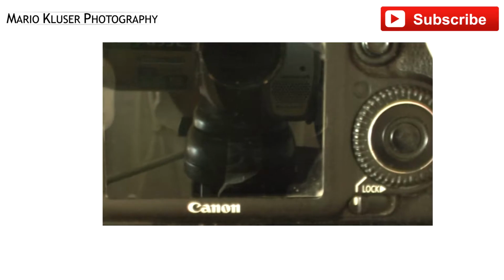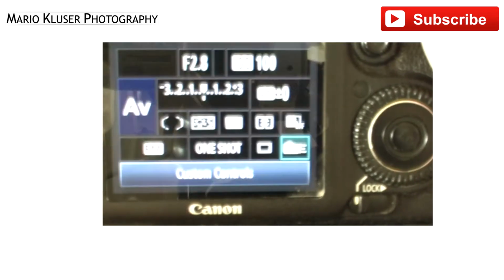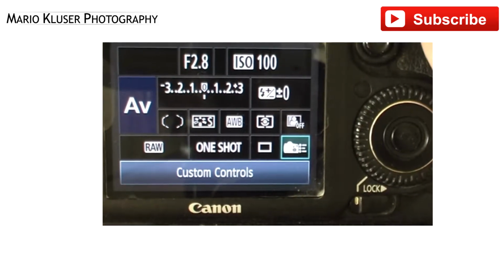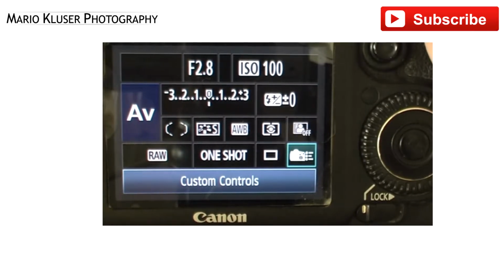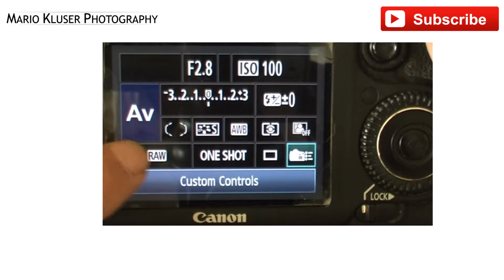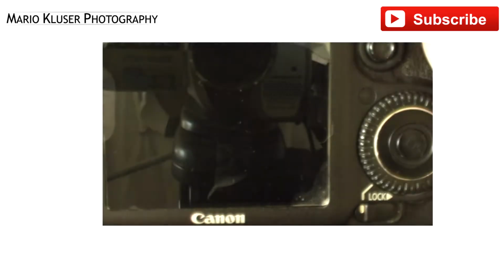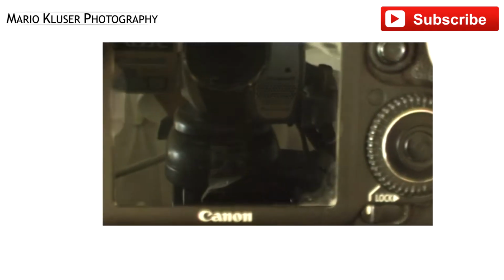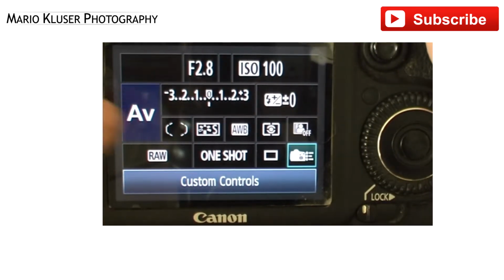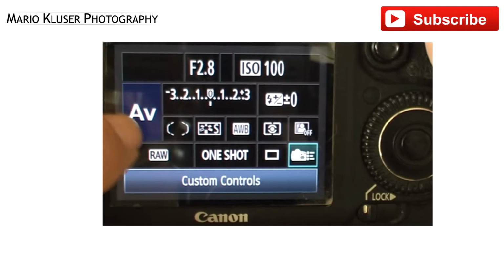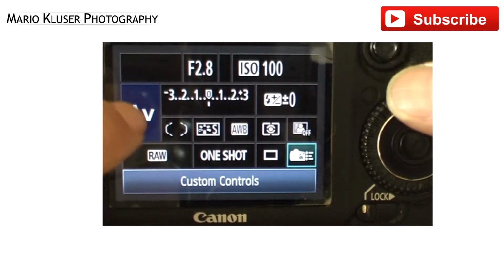I think the best thing to do is going from the left to the right, or better said, we start here with this blue field where it says AV at this moment. It stands for aperture priority, so the camera is in aperture priority mode, and we can't change this with any dial here.